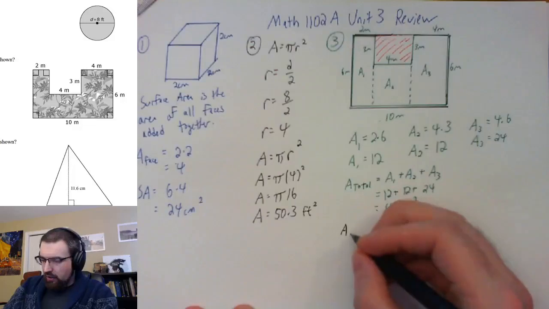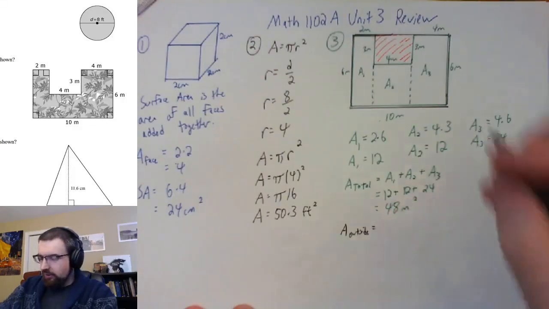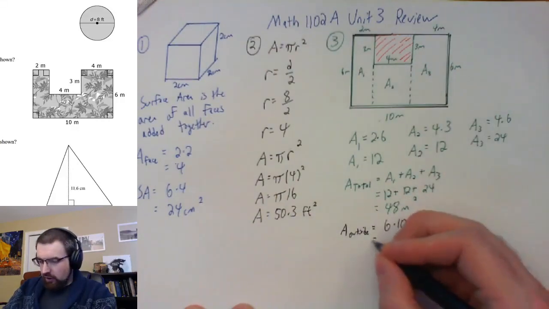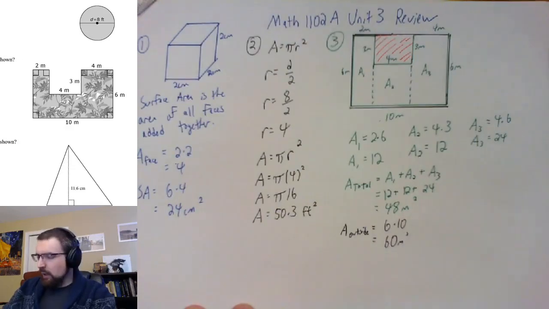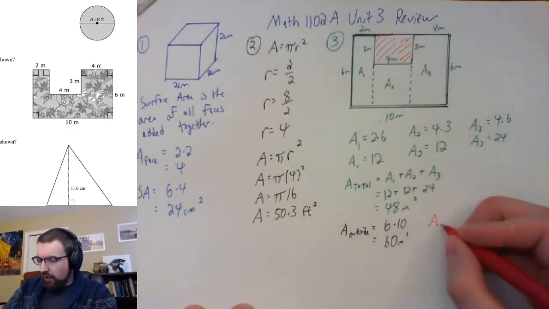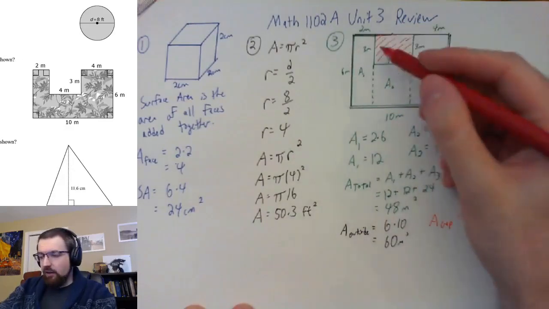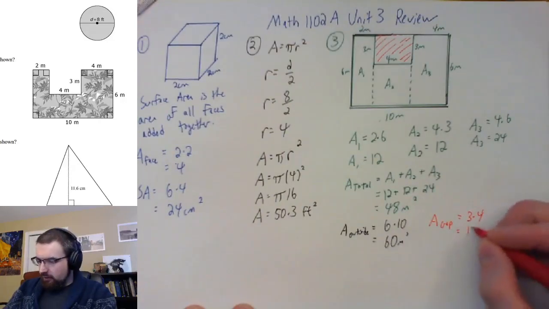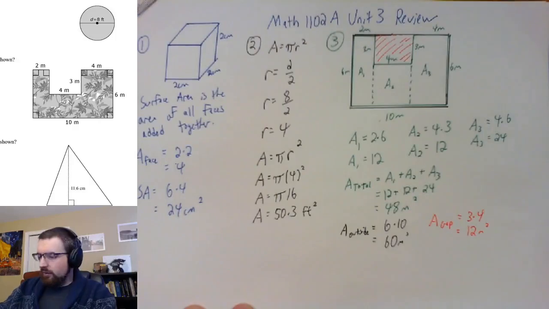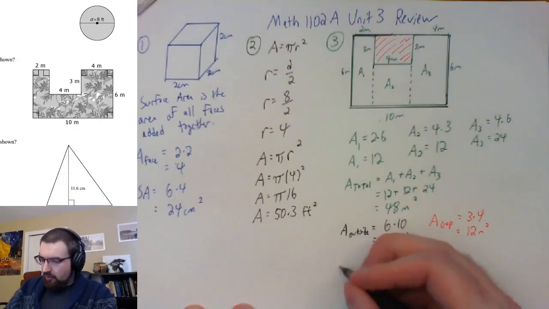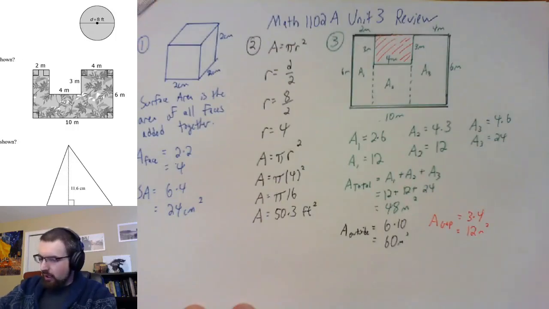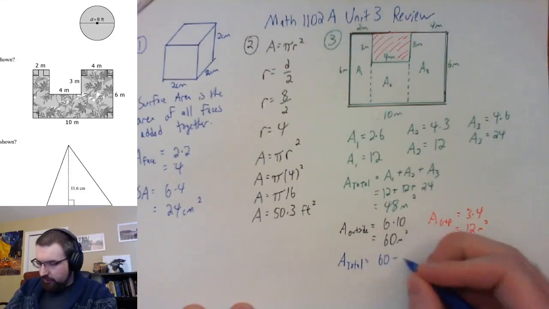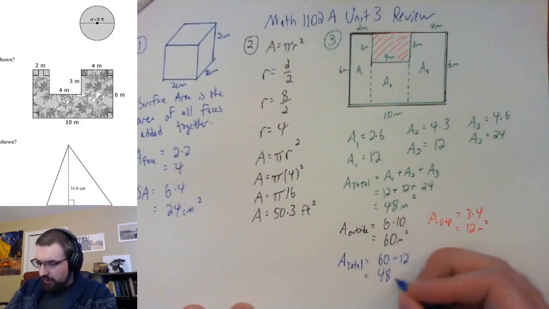Right? So the area of the outside is going to be the black one out around all the outside there. So that is going to be 6 times 10. The area of the outside is going to be 60. Right? And then I'm going to call this one the area of the gap, or the area of the part that's left out. That one is going to be 3 times 4. We can see that there, which is going to be 12. Right? So then I'll do it in blue now so we can see that it's different. So now the area total is going to equal 60 subtract 12, which is going to be, again, 48 square meters.